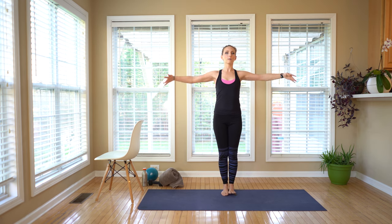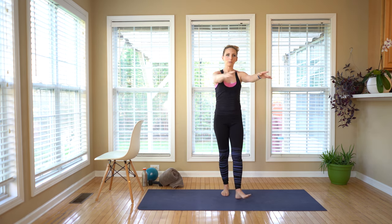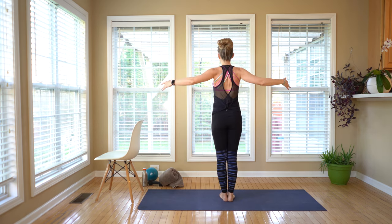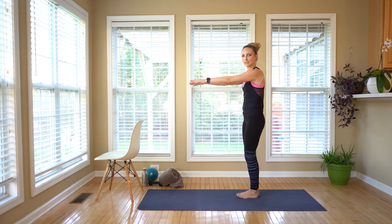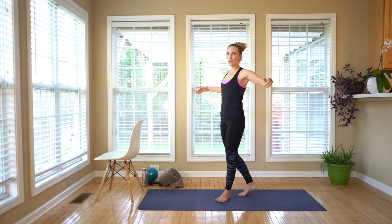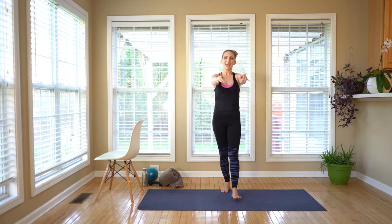Arms to the front, arms open, arms to the front, arms open. Really, I want you to think about your back. Squeeze, yeah? Squeeze. Don't pop your chest. It's a squeeze and in, squeeze and in. You should feel this right in between those shoulder blades, right? Out and in, come on.